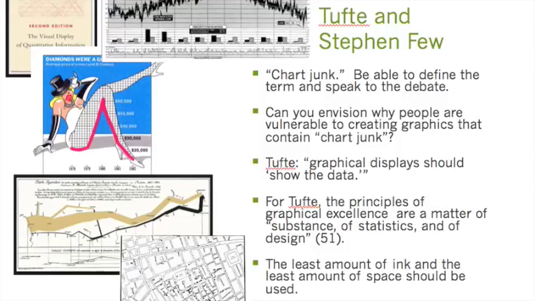Stephen Few, to remind you, his report considers the debate about Tufte's coined term, chart junk. You should be able to define that term and tell me what that debate is all about. I want you to wonder, can you envision why people are vulnerable to creating graphics that contain chart junk? In Tufte's reading, some ideas on the first page resonate.